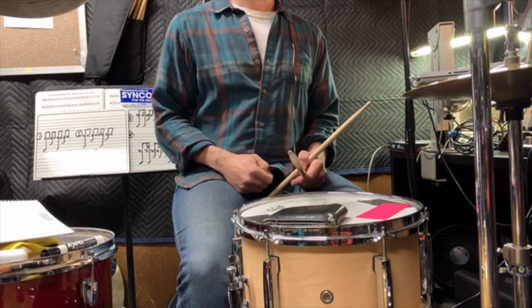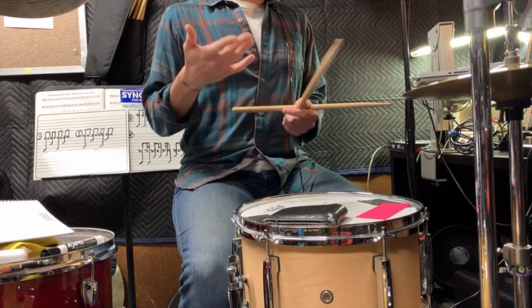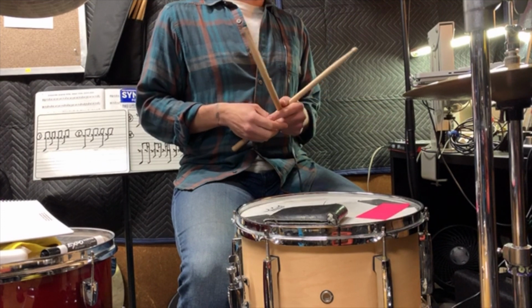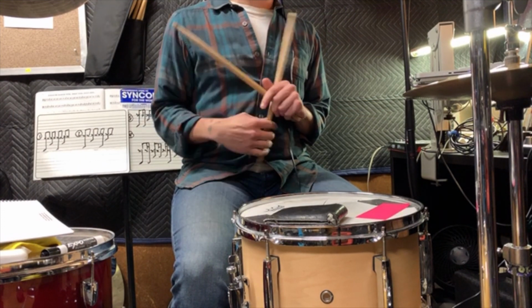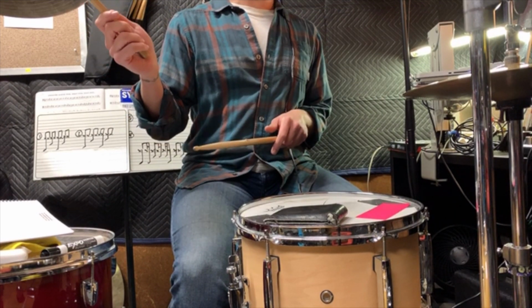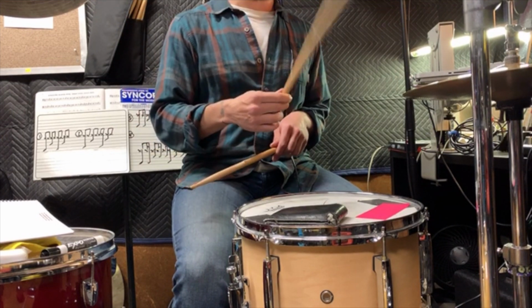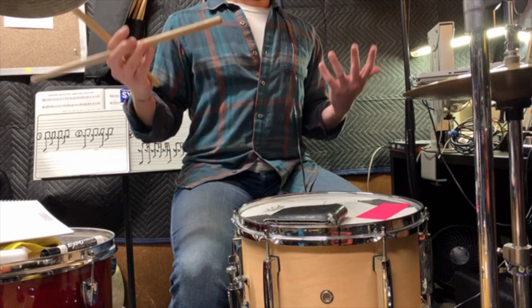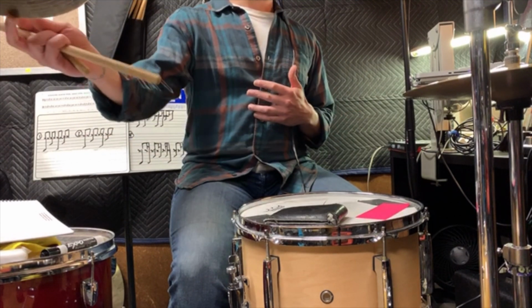Got a little extra one in there. Cool. Pretty straightforward. This is still sort of intermediate territory, right? So what we do to step it up to advanced level is four voice playing. We talked about this last time. That means you get your ride cymbal involved, you get your hi-hat going on, well, could be twos and fours, could be quarter notes, could be upbeats, could be eighth notes.